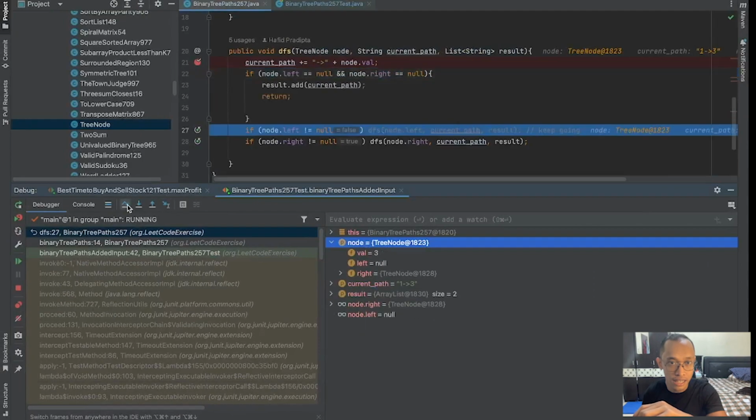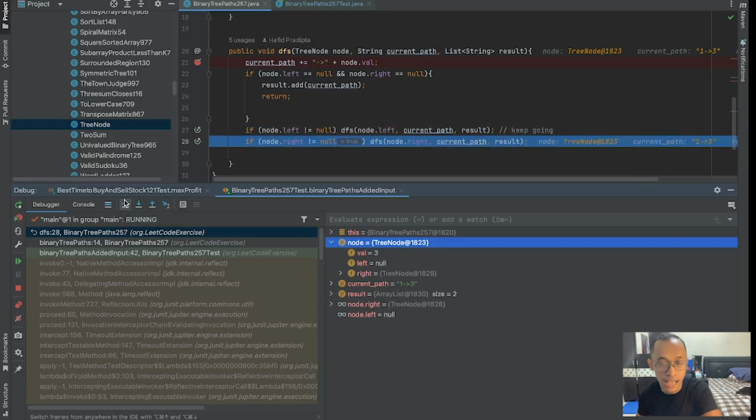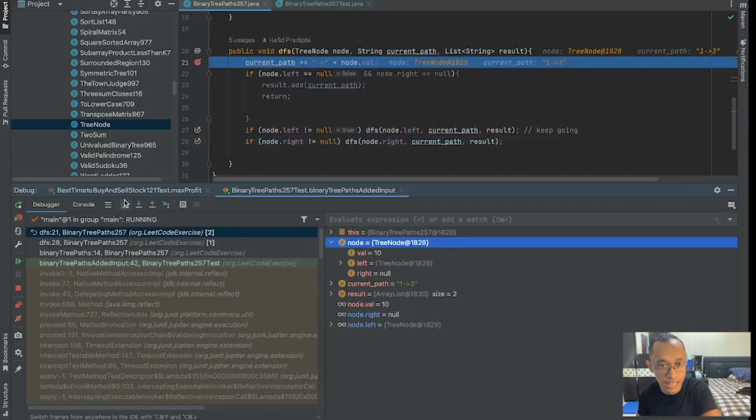Therefore, we will not run the line number 27, we just run the line number 28, and we go to a second recursive call. And the second recursive, the value is 10, and we have current path of 1 arrow 3, an arrow that we have in here, and then 10.